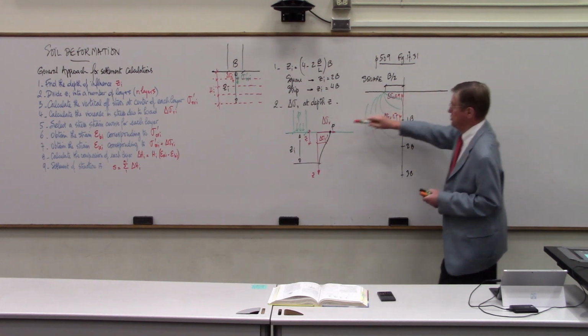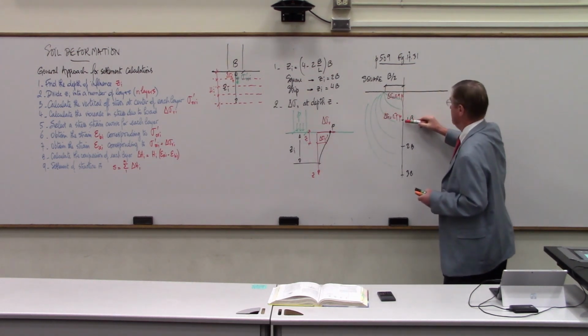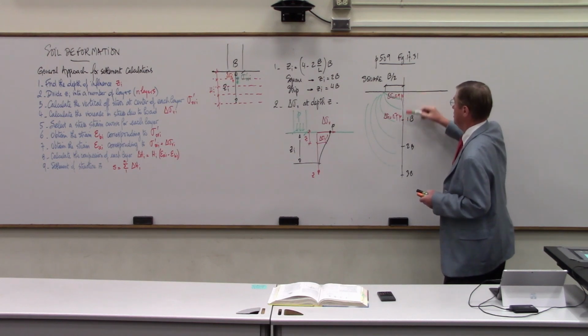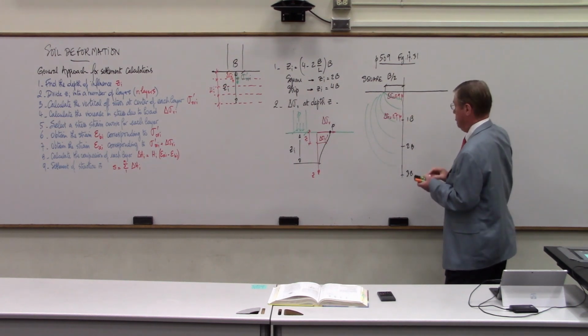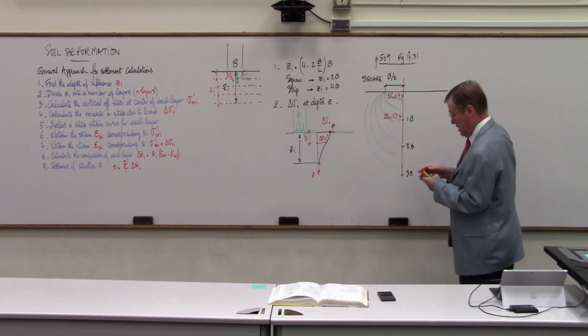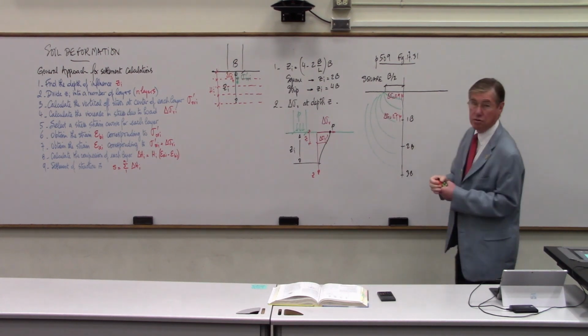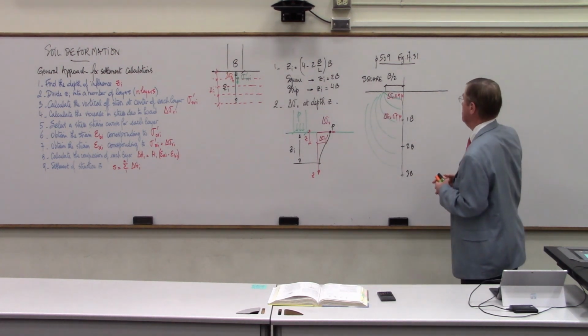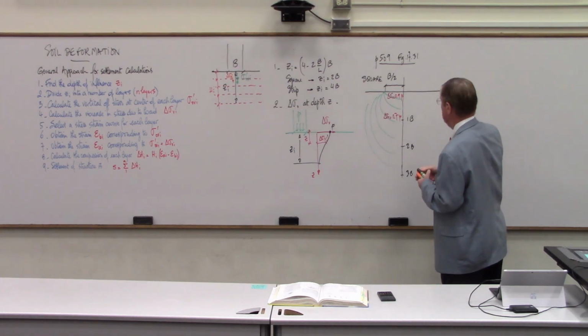So if you know the pressure under the building and you want to know the increase in stress 1B below the square footing, then you will have 0.7 P. You just read the green lines at the right depth, and that way you get the increase in stress at that particular depth. Okay, so this is called bulbs of pressure.